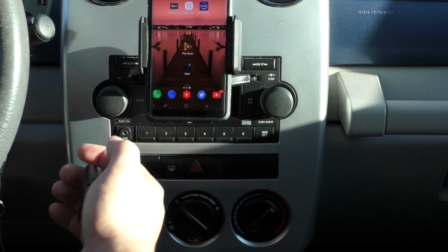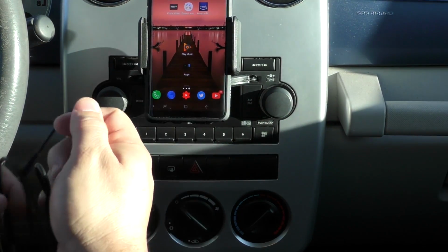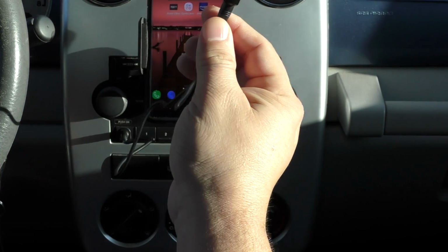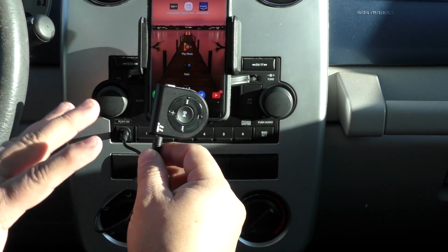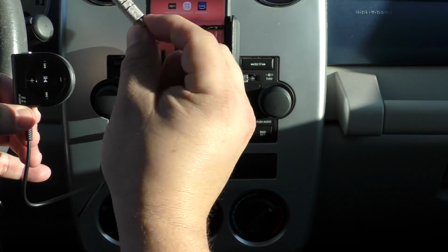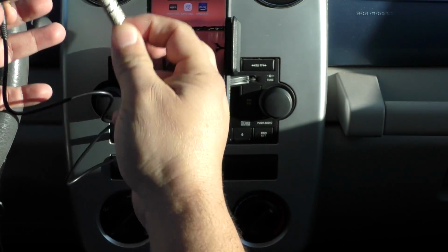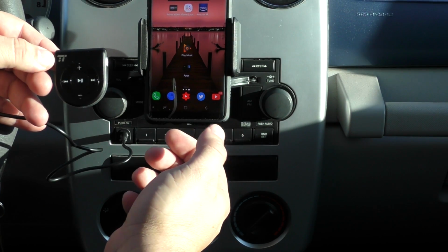And in this case, let me go ahead and take this out and show you guys how it works with the cable. Let's say you have to use the cable, right? You could just plug it there like that, and you could just plug it here as well. That's what the cable is for, because some vehicles have the aux in different locations. Sometimes this thing will not fit properly, or it will be at a strange angle. So just in case, this is the reason you have the cable. And see here, you could just play right there.